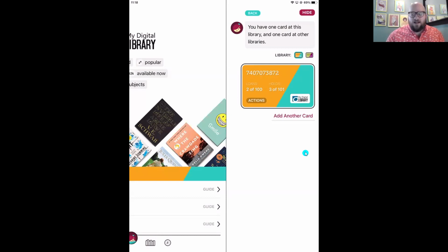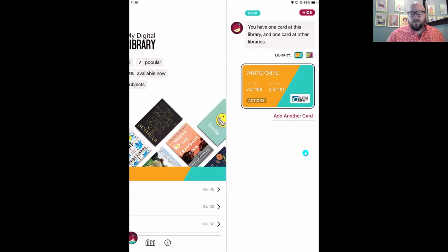So it's a great way to color code. You know, I know my colors are this and this, and their colors are this and that. Great way to do that. Also, if you have access to multiple libraries, like Marissa mentioned, Ohio's pretty friendly with access to library cards. Just reach out to a library you're interested in if you want to join their system as well.